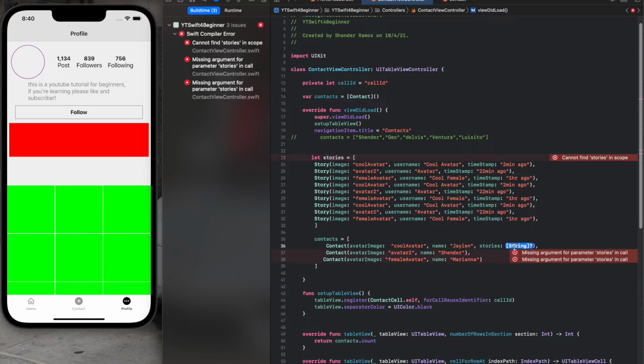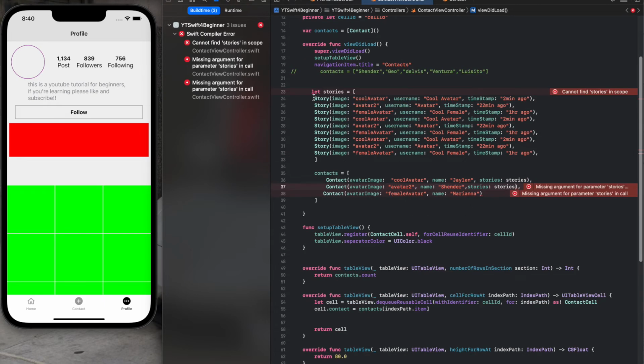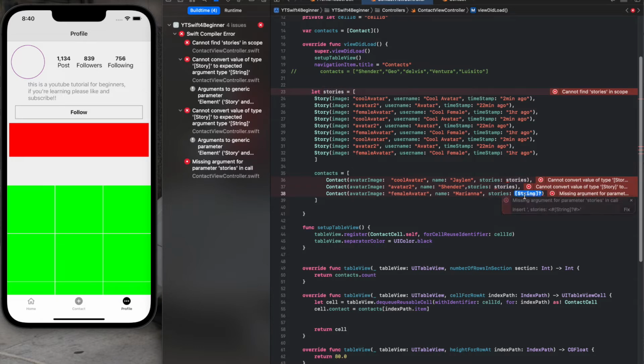And then I'm gonna put it here. Boom. Then if you copy that, you could start typing stories. Basically this is an array, and if you click there, it'll fix it and show you that it takes an array of strings, so it'll be like stories.